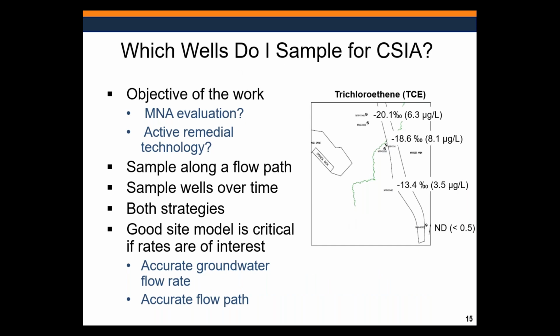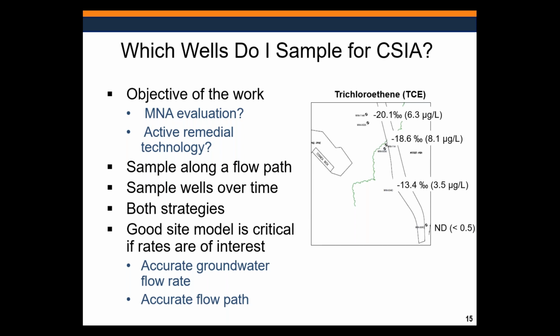So which wells do I sample? Well, again, one of the points I want to make is this is not a panacea. This is not, I'm just going to go out to the field and do isotope sampling and it's going to tell me everything I need to know about my site. This is really a tool that you use on top of everything else that you typically do at a site. You need to understand geochemistry to determine mechanism. You need to have a good site model, groundwater flow rates, everything that we normally do. This just sort of adds some frosting to that, and sometimes provides information that can be very difficult to get from a lot of our routine analyses of concentration.